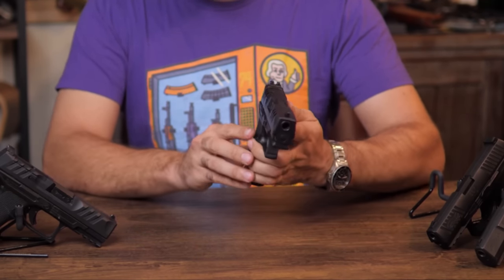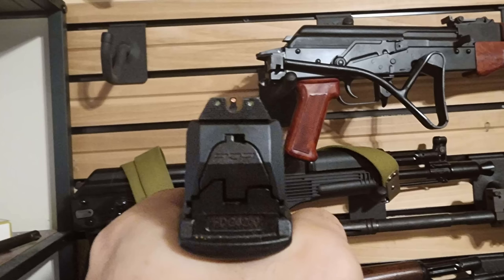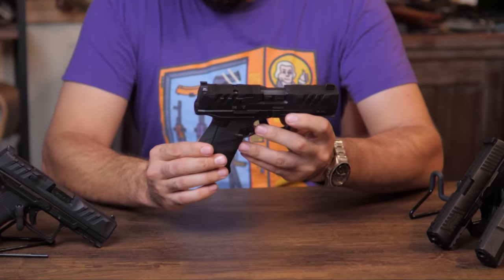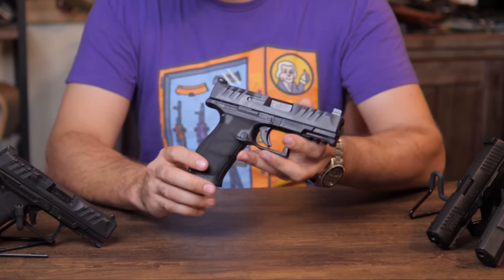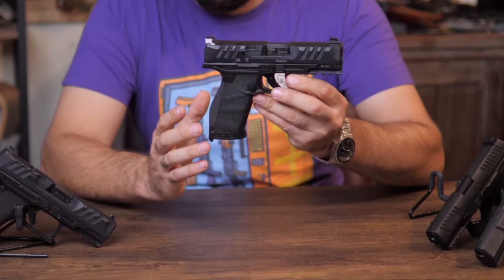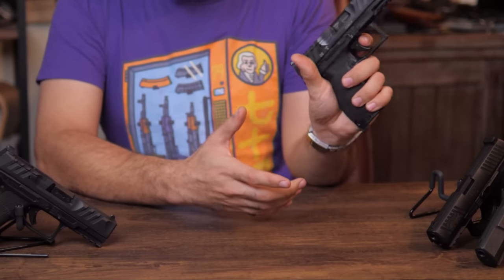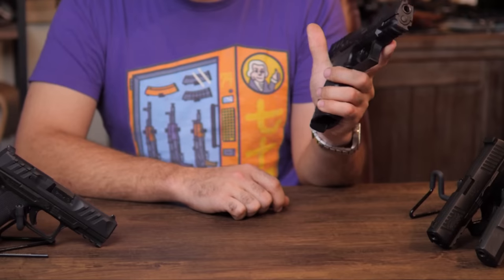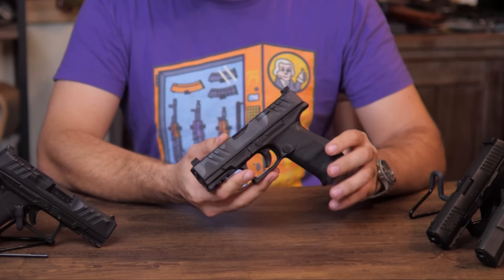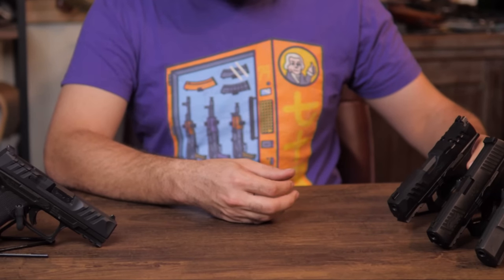It did unfortunately give the slide an unbelievably square profile. The thing looks stupid looking down the sights of it, as you can see. However, we got probably one of the best grip textures stock on a striker fired handgun. We got an incredible single action trigger now. Again, we mourn the loss of the flappy paddle, but that is so crisp and so clean. It's incredible. We're going to compare all the triggers with a gauge in just a bit, but we're just talking broad strokes right now.